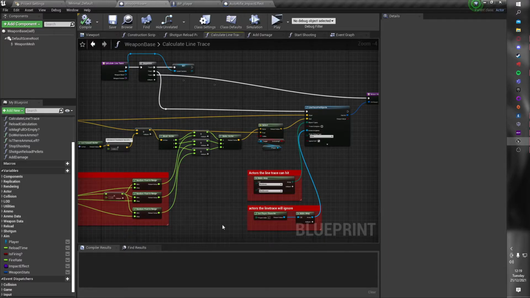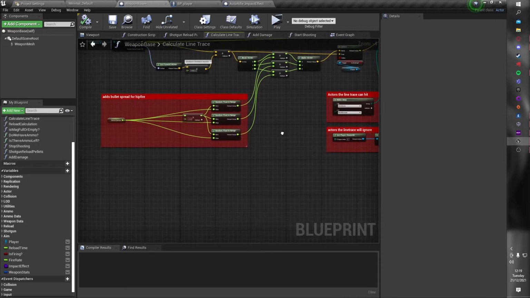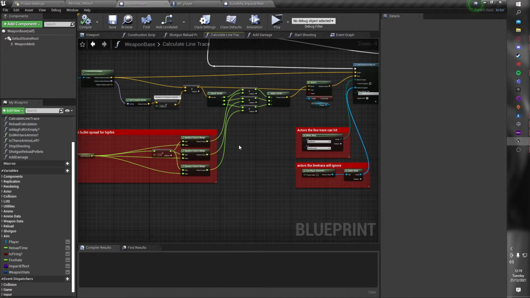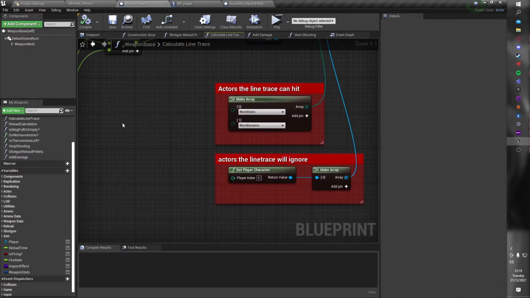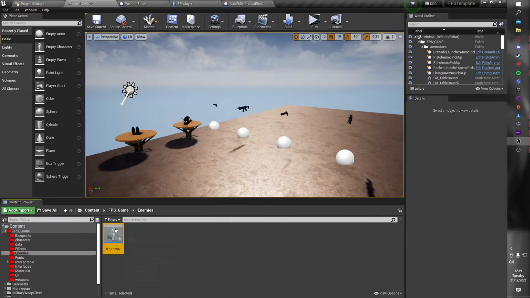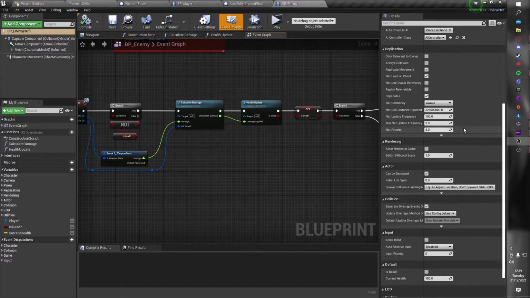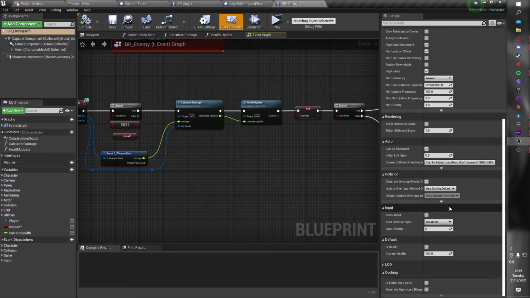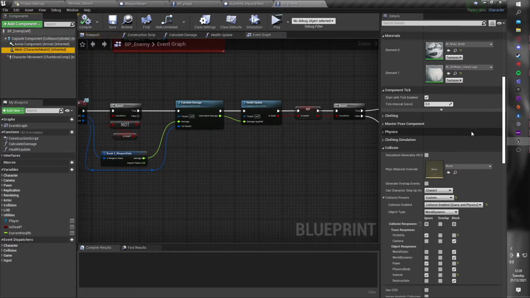Yeah, that was it. It's in the line trace as far as I'm aware. There was a bug that I found when I was testing. I wasn't able to hit the enemy. So what I had to do was go under enemies, and I had to make it something in here. I think it was the mesh.